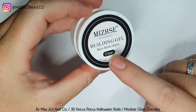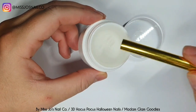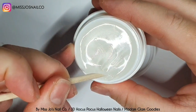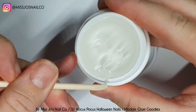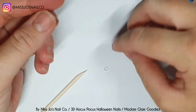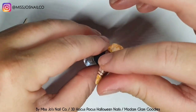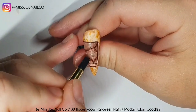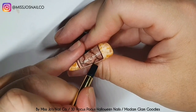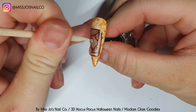Now we're going to do the eye. I bought this stuff specifically for this — I don't know how to pronounce the brand, but it's a solid. It's not rock solid — you can dent it — but it's the weirdest thing. It's like a modelling gel, a 3D gel. It's non-stick — so it's kind of sticky but not sticky, but it is a little bit sticky. So we're going to take a tiny bit out and make a teeny tiny little ball just by rolling it around in our fingers. And then I'm taking the silicone tool, which was so perfect for this — I don't know how I would have done this without it. So we'll pop it on the nail and then cure it. And now it's hard.